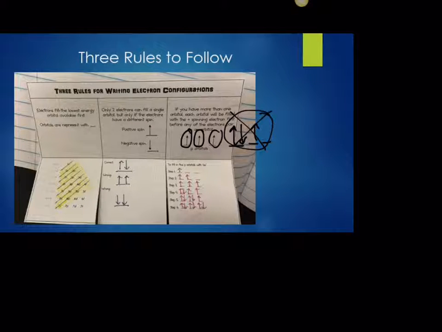Okay, so if you need 3 electrons in your P, you're going to have 3 arrows pointing up first. So the pattern here is that down here at the bottom of the tab, we're going to put an arrow up on the first line. If you need 2 electrons, then you would have 2. If you have 3 electrons that are needed in this p orbital, it'll look like that. If you need 4, that's when you can start pairing down.